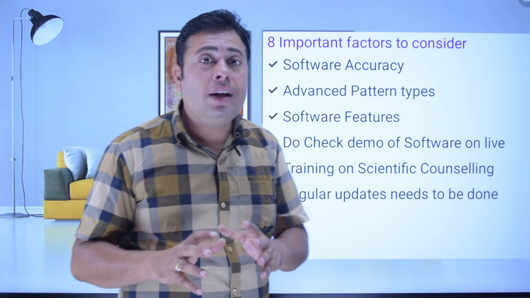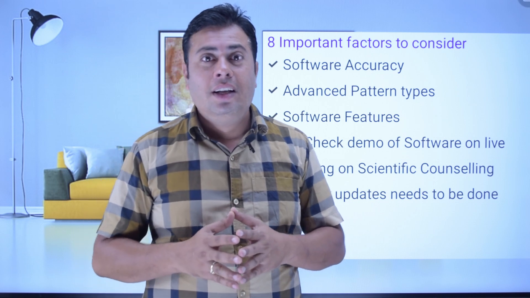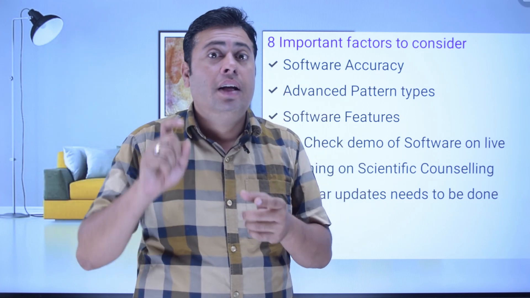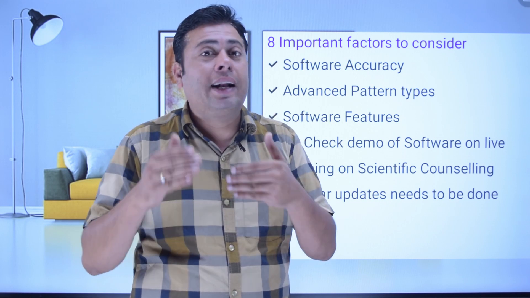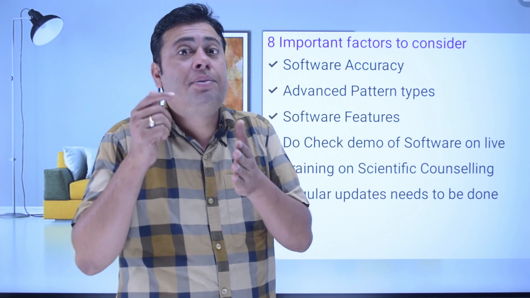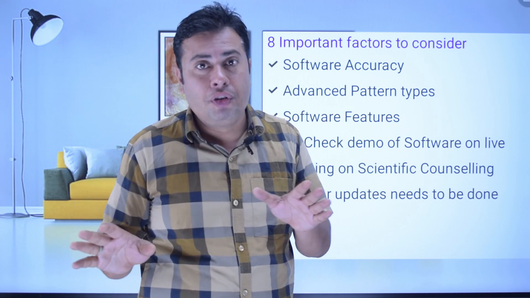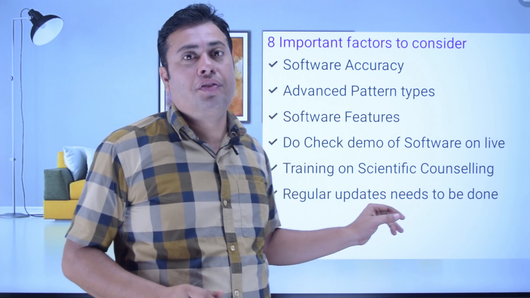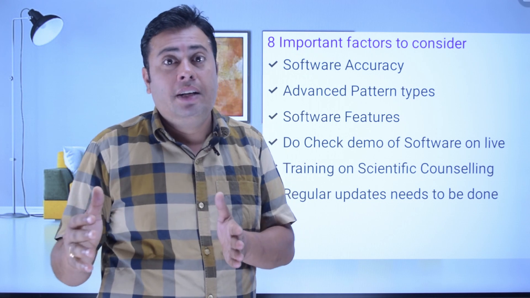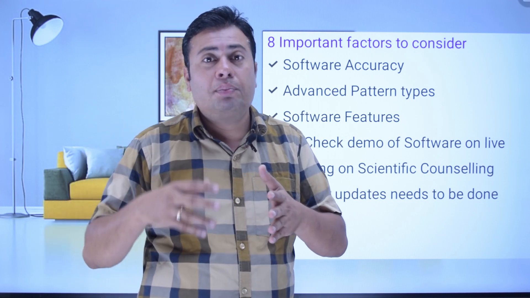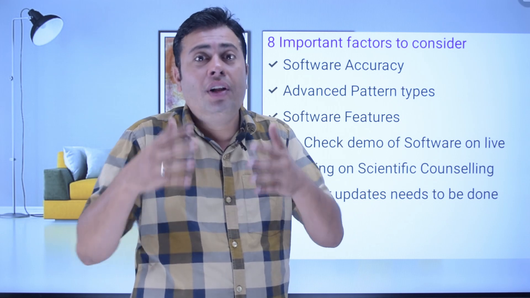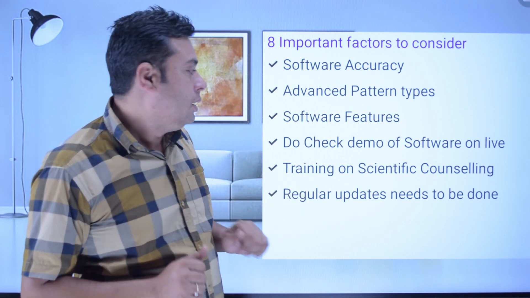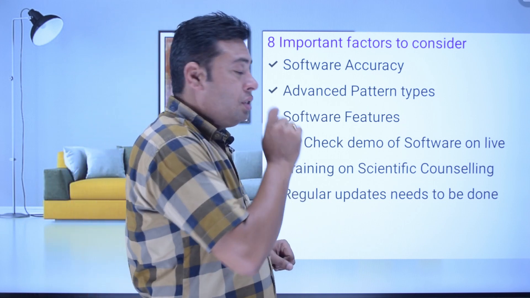The sixth factor is regular software updates. Some people just build in Excel or copy others' work — that does not work here. If you want to grow in this business, you must have regular updates. Check which platform the software is built on — if it's built on Excel, don't go with it. If it's built on advanced technology like Java or Python, go ahead. You must receive continuous updates because operating systems — Windows and others — are changing and upgrading every few months, so your software must upgrade according to the trend.